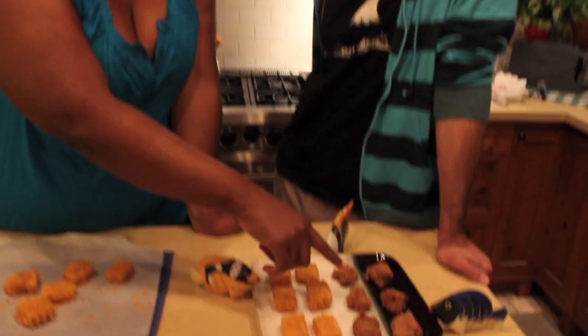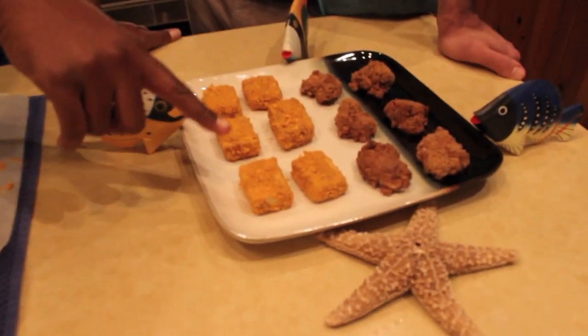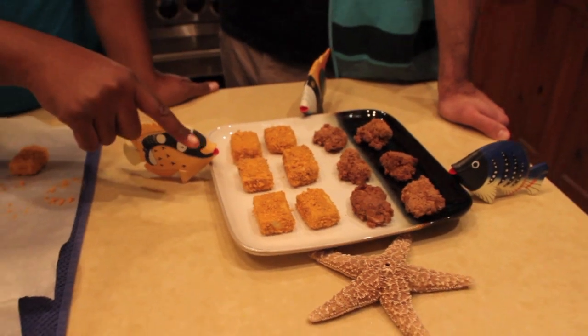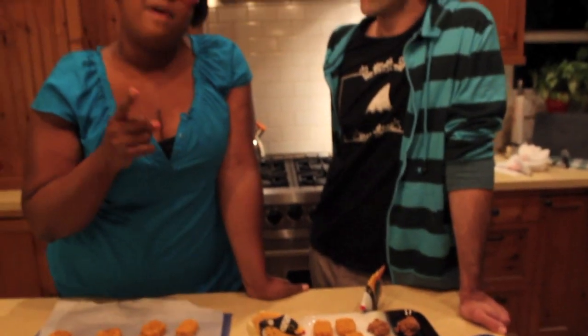Chicken and waffle, and then we've got our cheesy tofu. Now the thing of it is, these are gonna have a nice crisp on it, crunch. But we didn't fry them, we baked them. So we saved a lot of fat, a lot of calories, and we're gonna miss none of the crunch effects of a good nugget.